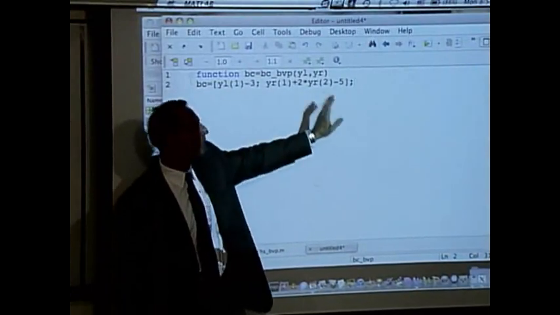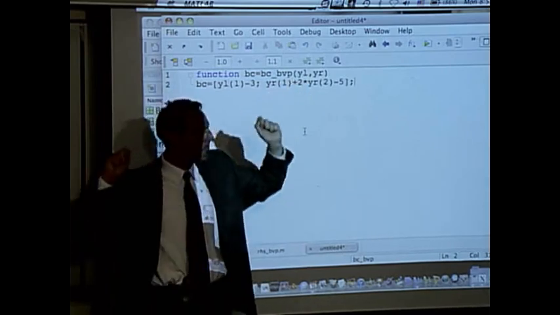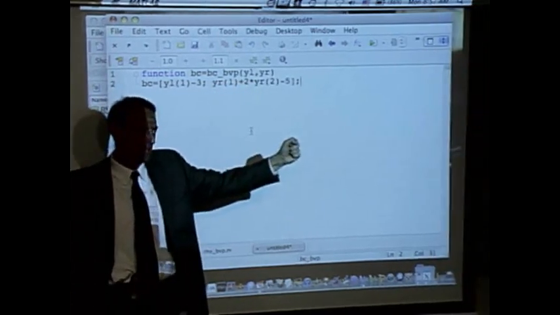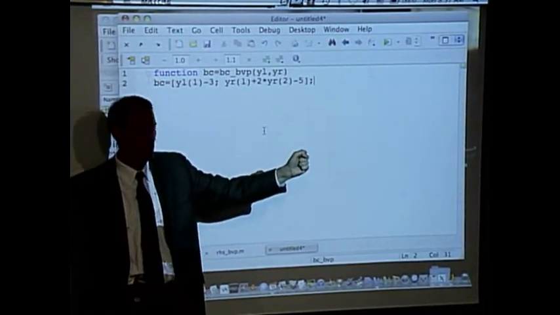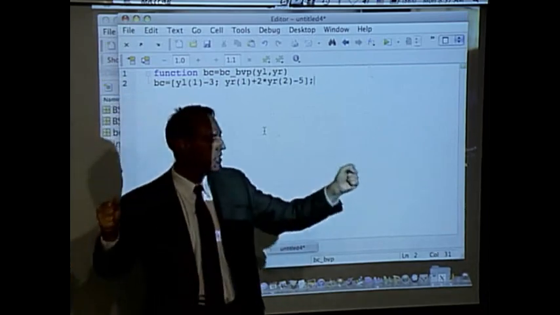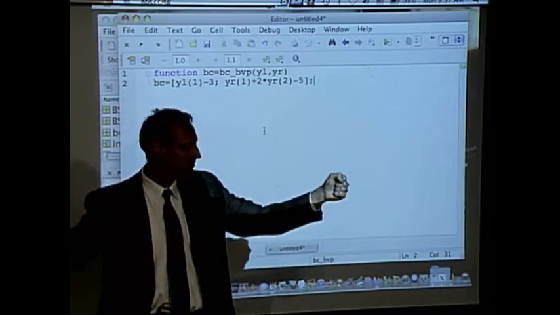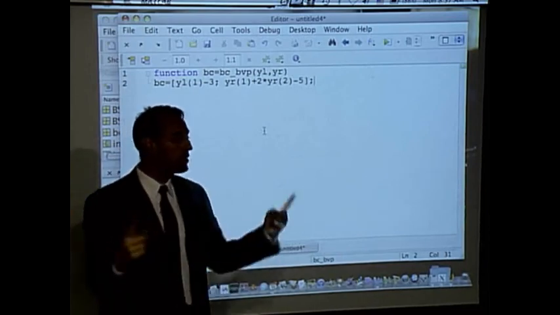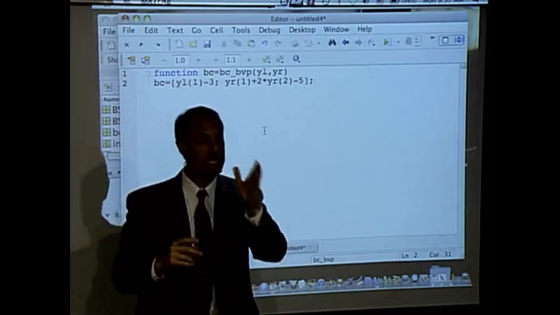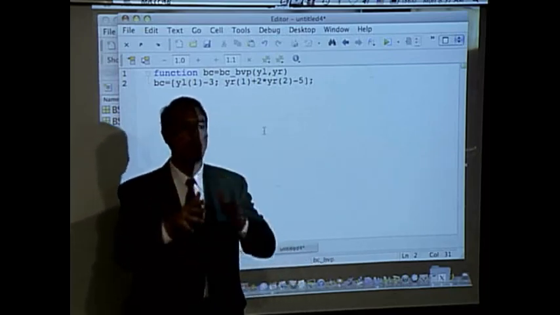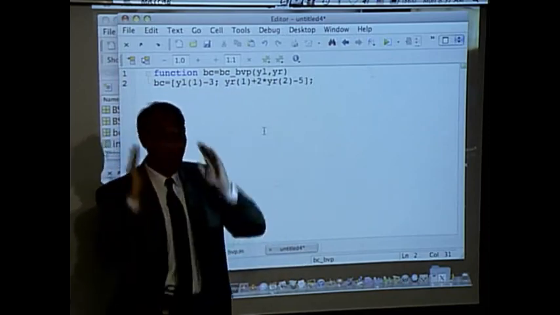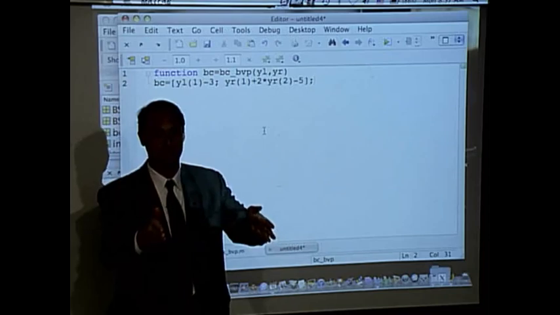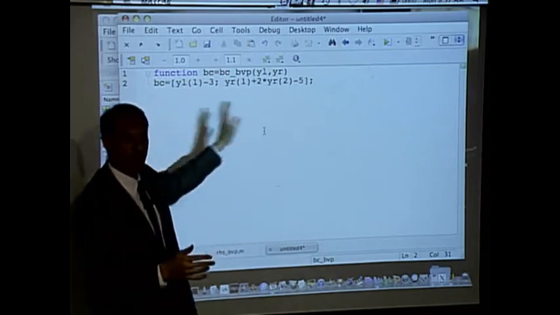No, YL and YR are the values of the vector at the left and right boundary points. There's nothing to do in the middle now. Okay. Right? The only thing that comes into this is your boundaries at 1 and 3. You've already told it this, right? When you set up that init file, you said, I want to solve this thing. Remember, in our init, we said from 1 to 3 and 10 points. 1 to 3 are your boundaries now. And that's what it thinks YL and YR are.